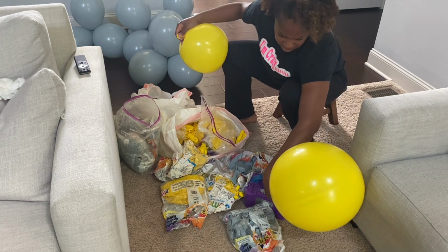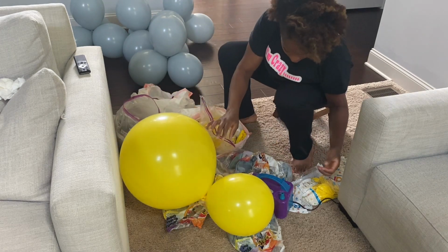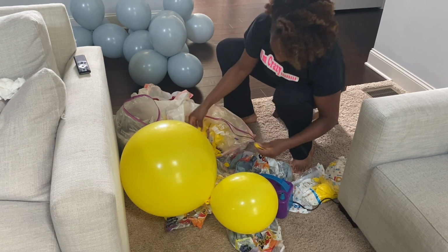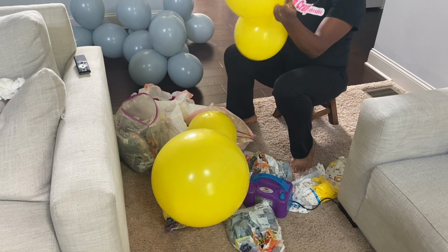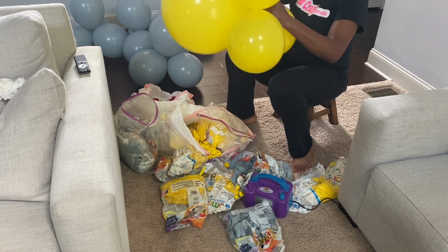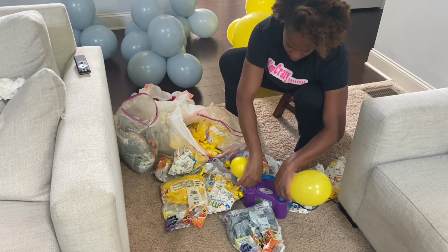When building the base of your garland, guys, I personally only build my base out of 11 and 17-inch balloons. My 5-inch balloons, 24-inch balloons, and 36-inch balloons, I add once my base is built, and I save those to make the garland detailed. The 24 and 36-inch balloons can be very big, so you have to be strategic on where you place them, because you don't want to place them in a bad spot where it looks awkward on your garland. So I always add those last, once my garland is built, so I can control where they are placed.